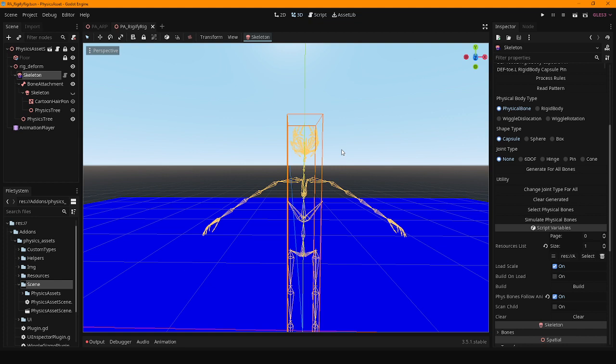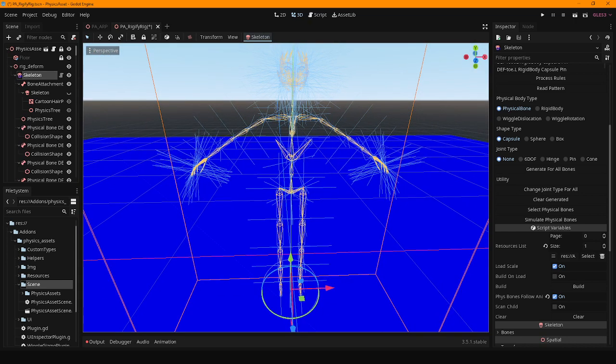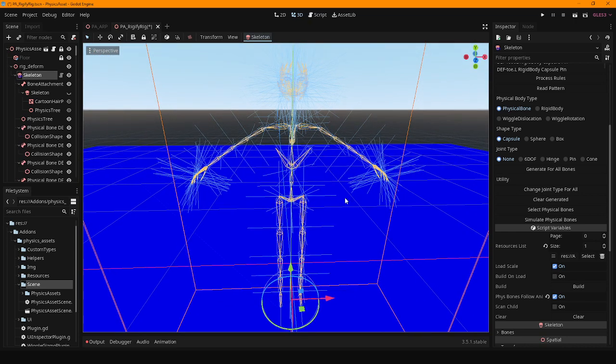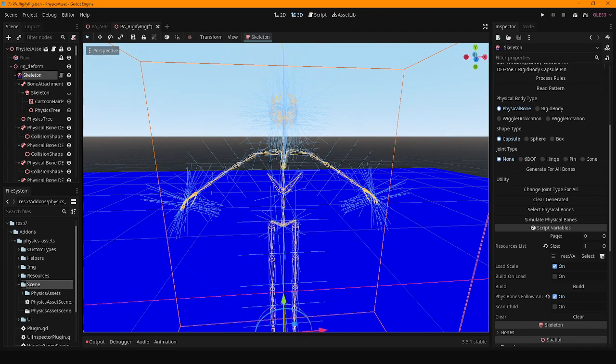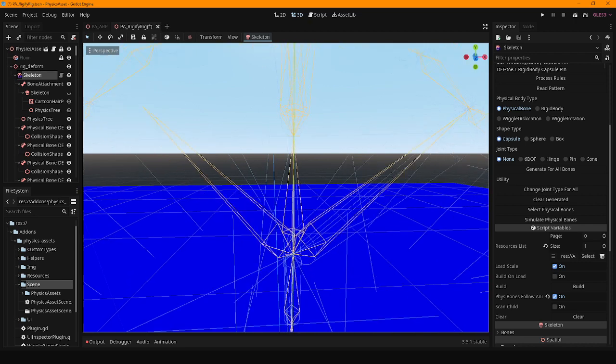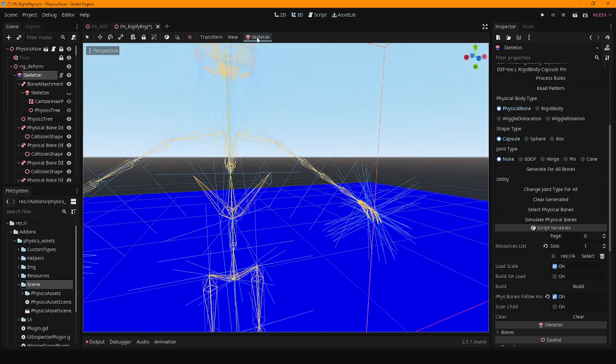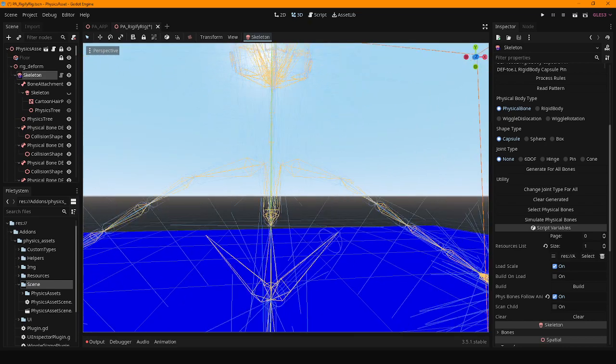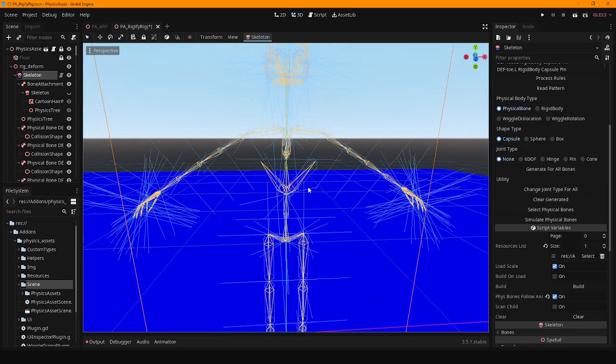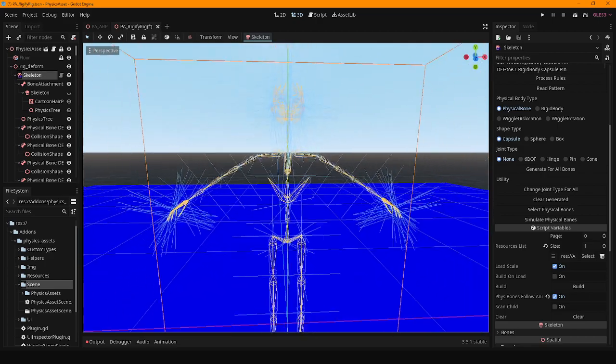It's not that easy. So by default Godot has this skeleton and create physical skeleton. Let me show you how it works. And as you can see, one of the reasons why I created my own plugin with my own algorithm was this. You can see that this bone goes wrong, and some bones don't have it. The integrated algorithm doesn't allow you to generate bones properly, and this is the problem actually.